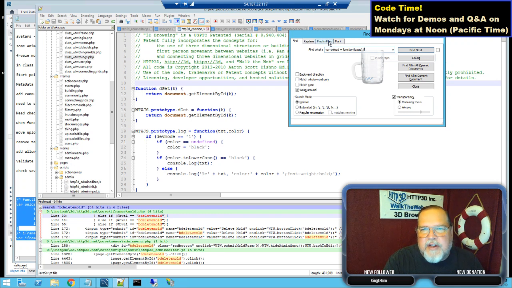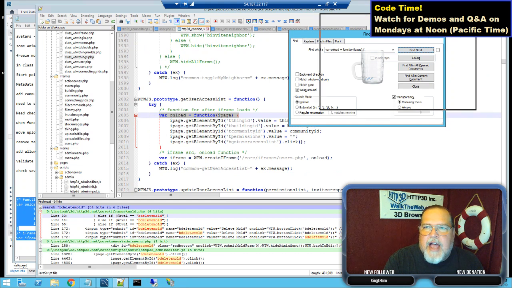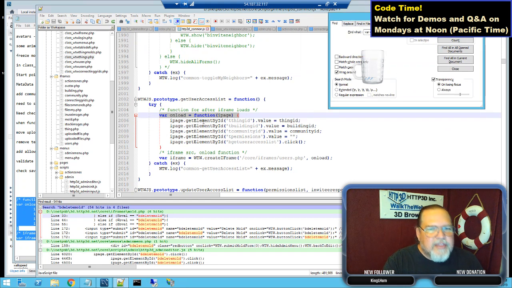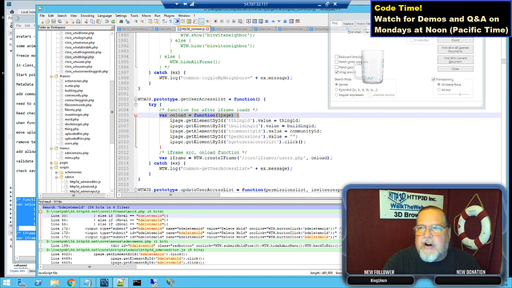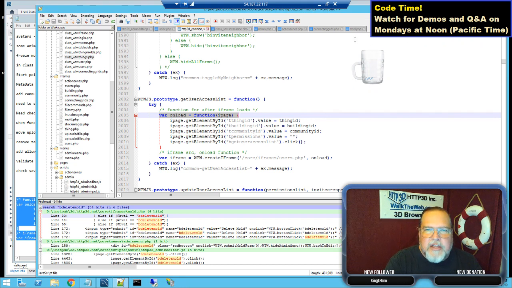But when I bring this stuff on here, what I have is, okay, so we find next, and I have to remember, this is an onload for the actual item. Now, let's see, the onload on the frame. Oh, actually I stand corrected. I do not need to, because this is the onload of the frame item, which is in this scene. I got myself confused on that one. I was thinking one step too far, and I was thinking I was putting things in the page or calling them from the iframe page, which I am not doing. So the good news is I don't have anything to fix there. And that's always a good thing.